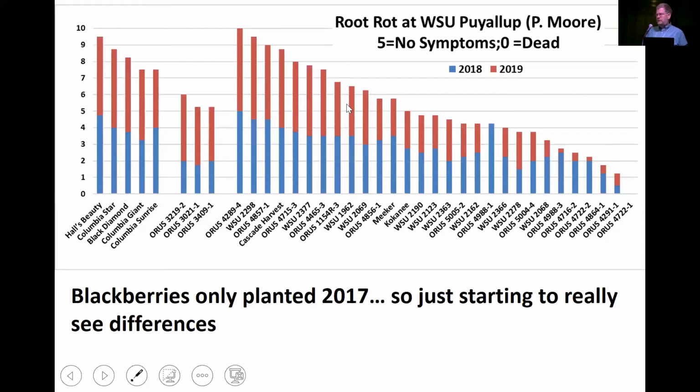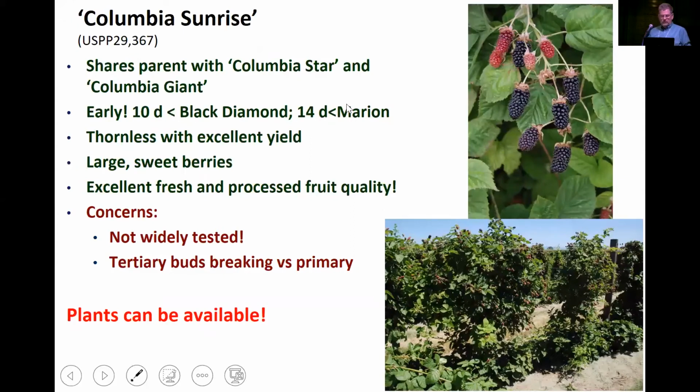What we've seen in Columbia Star, for those who've tried it up here on wetter sites, is the site south of the station near Salem, Oregon, where they've got a clay layer down a couple feet. It's a group of growers in one area that have just had terrible problems with root rot. But it was also after the year we got 66 inches of rain in the winter, which was, what, 2 years ago? I'm not saying the problem's gone away, but I did not hear nearly as much talk about it. So it may have just been this unusual combination of a clay layer combined with a ton of rain in a given year.